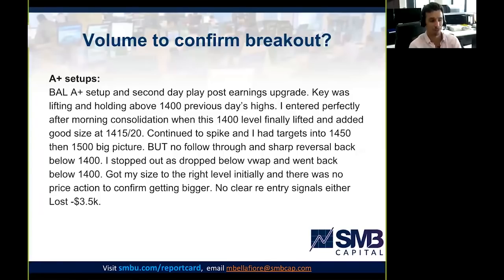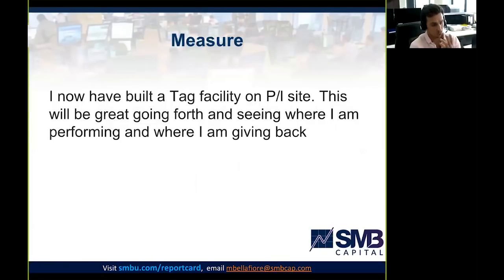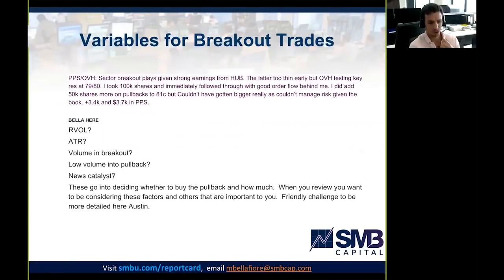So definitely that's something that I've added onto my toolkit, and what I'm doing slightly differently now is very much not trying to get up to my full size until I see that volume confirmed. So I'm inherently entering probably at a higher price or later, but seeing that follow-through behind me to confirm that this is a momentum trade. Or as you said, you could wait to see the volume come through and then let it drift back, pull back, consolidate, and then try to get reset into that zone.